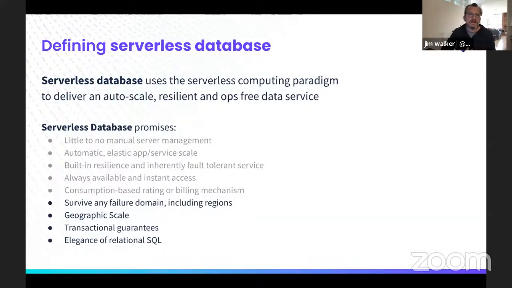Because a lot of people go out and implement databases and they'll say, oh, I want an active-passive system. They'll set up a primary in one region, a secondary in a whole other region, and when one fails, it fails over to the next. Okay, what does that mean in a serverless world? All of that needs to be automated as well. The resilient nature. I think of resilience as a function of scale.